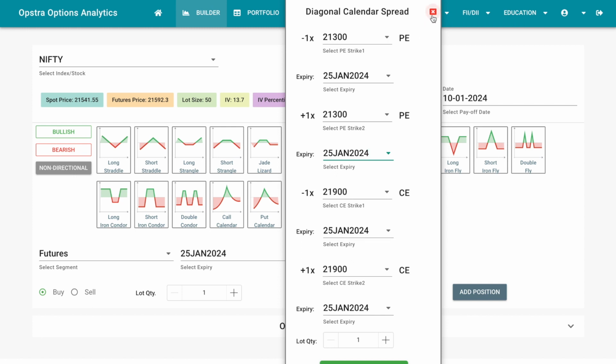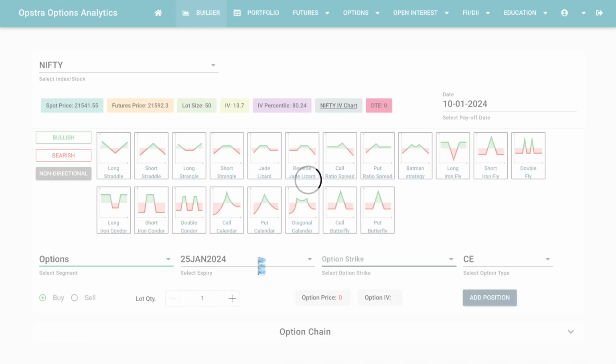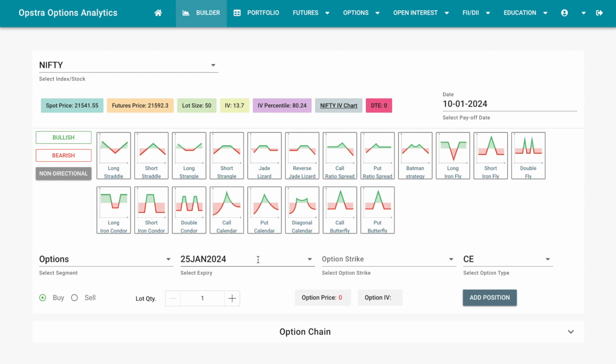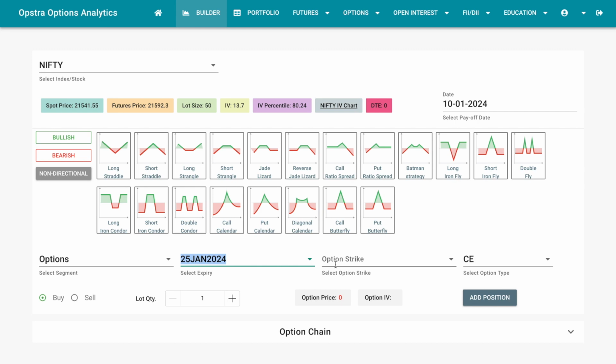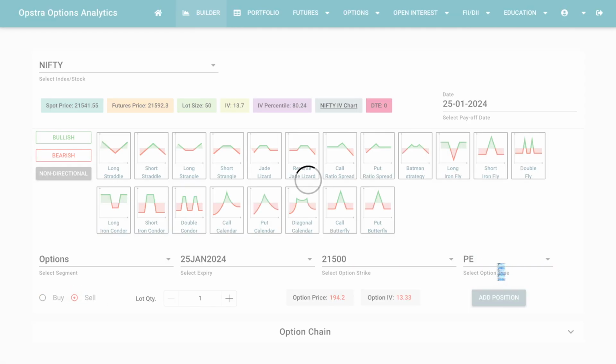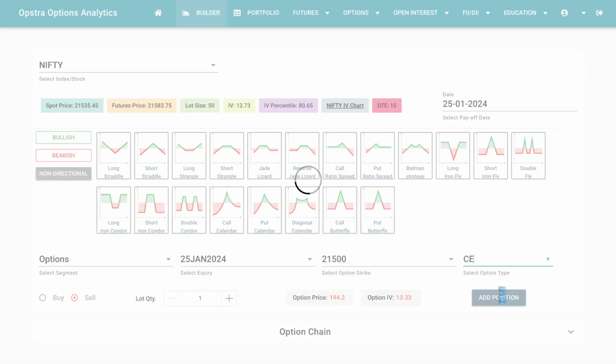I think we can do these things ourselves. No need to do the strategy over here. Let's just go ahead and check out the Jan expiry and Feb expiry, and then do this ourselves. Let's start with 25th Jan. Here is 21,500, and we check the CE and PE. We'll just go directly and sell it on CE. Here was a PE, and here is the CE. We just sell it off.